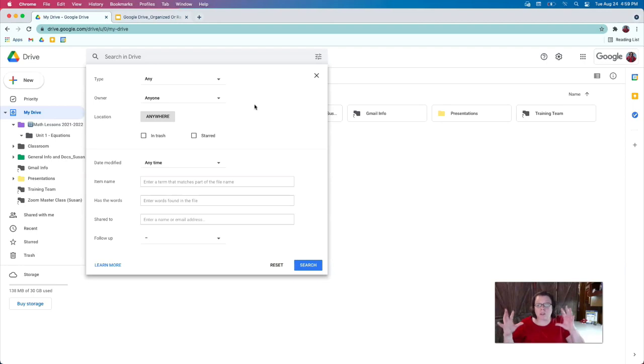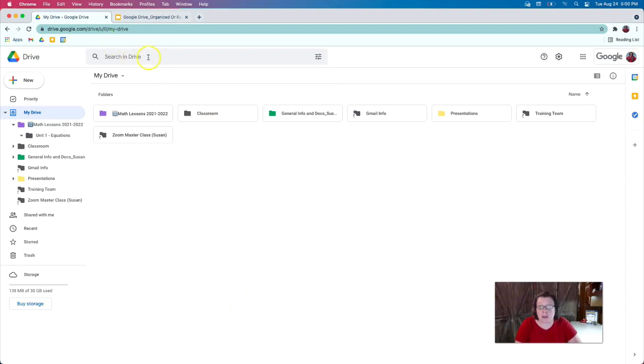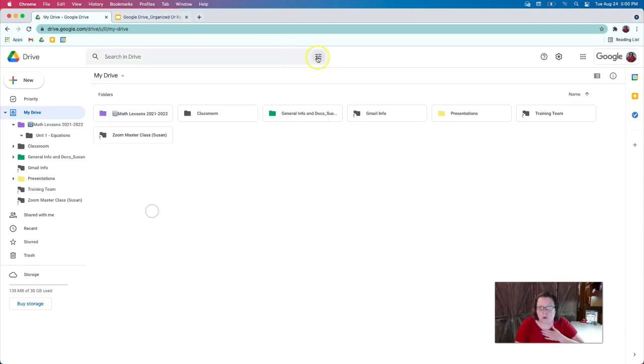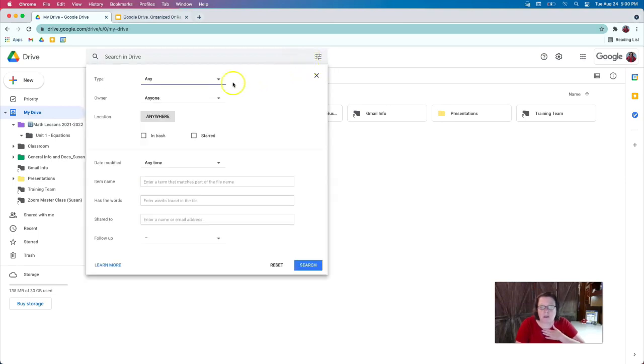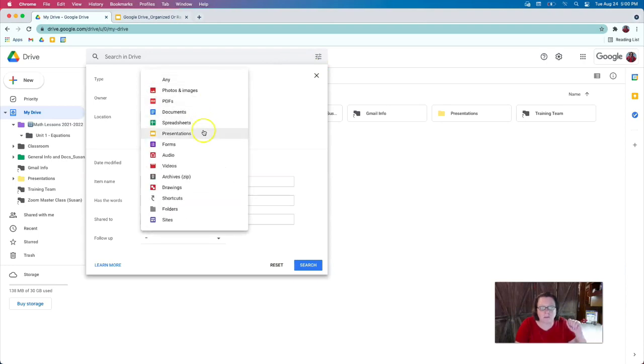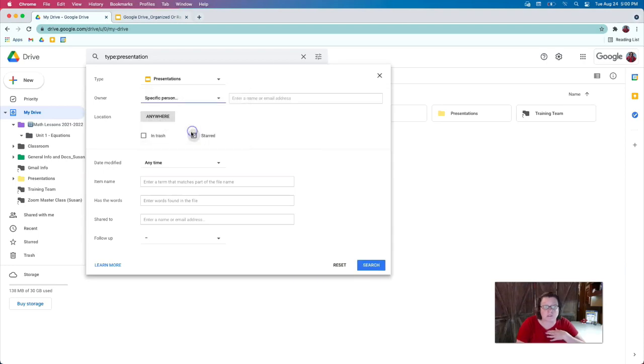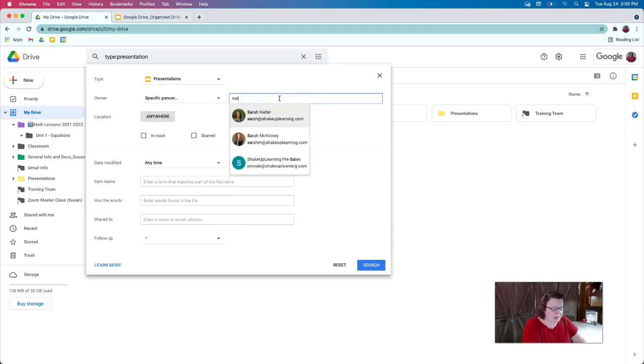Or if you really do have a full Google Drive and you know that you had this file, you have no idea what the name was. So you can't just come up here and search it by name because you don't have any idea what the name was. But I can use my advanced search, which I can click here, or I can click on the filtering symbol, and I can search by type, or I can say, oh, I know it was a slide, and I know the owner was a specific person, or I know I created it. So if I say it's a specific person, maybe I put in a name.